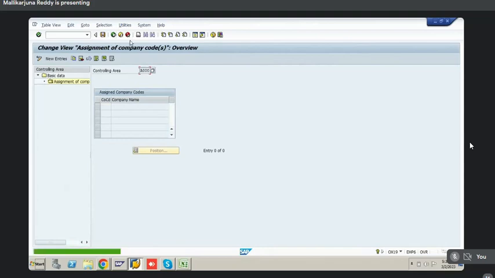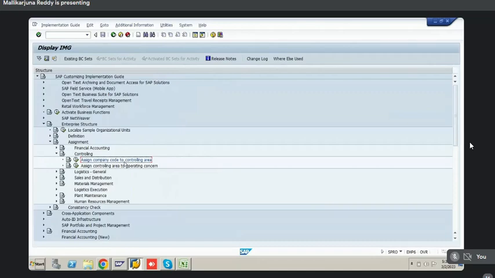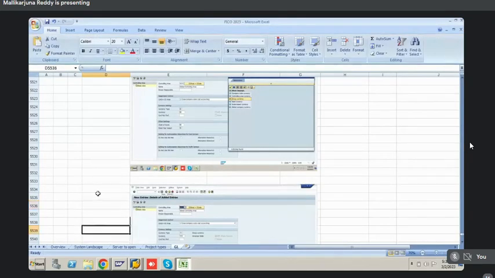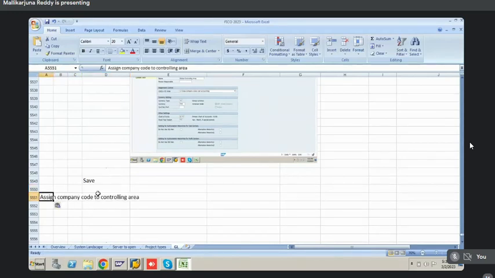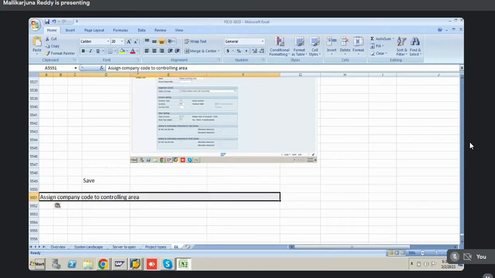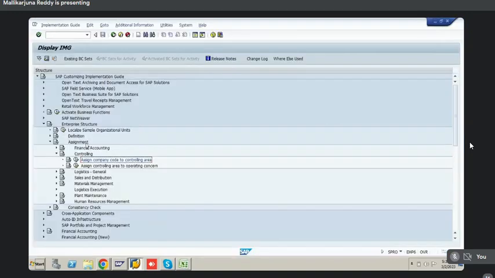Assign the company code to the controlling area. The next configuration is assign company code to controlling area. Same path: SPRO, enterprise structure, assignment, controlling, assign company code to controlling area.